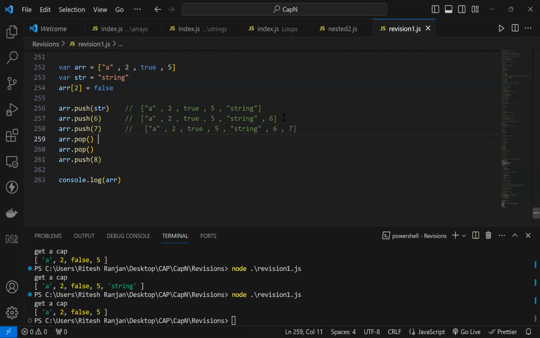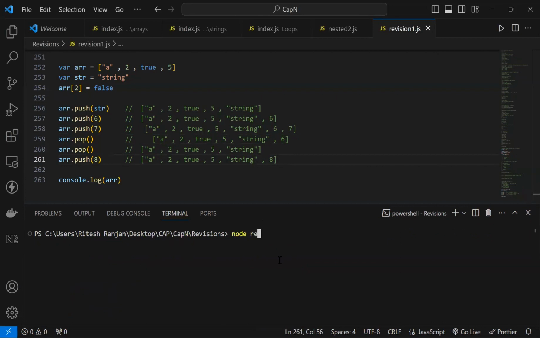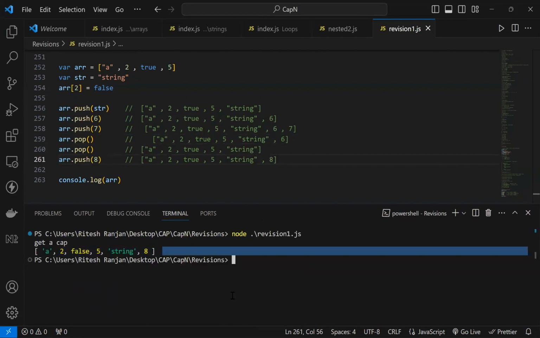But after that we are popping it twice, right? तो यहाँ पे क्या होगा, we'll just have 6, right? The last element will get deleted. उसके बाद we are popping it once again, एक और बार pop कर रहे हैं, तो now 6 will be popped out, ठीक? एंड फाइनली हम इसमें एक बार फाइनली पुश कर रहे हैं 8, राइट? तो वी आर गोना प्रिंट दिस थिंग, राइट? लेट मी क्विकली प्रिंट इट. ठीक है? क्लियर हाउ ऑल दैट वर्क? क्लियर?